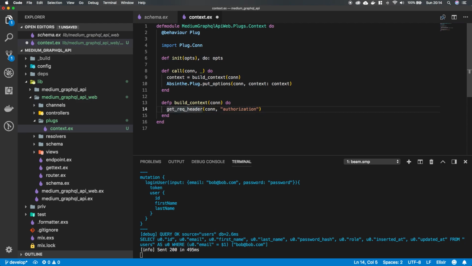So we can pattern match that and we can say, okay, we want to get the token out of the authorization header and we want to put it into a variable. And we know that the data structure that our authorization header has is a string, and it has a name called bearer, then there is a space, and then all the rest that's in there we want to assign to the variable token.